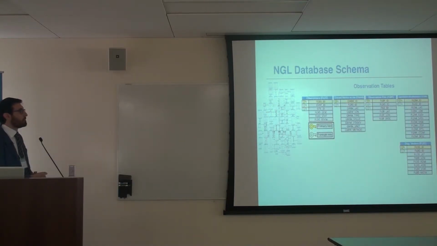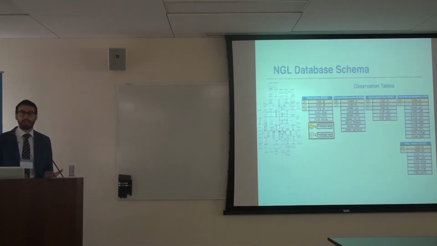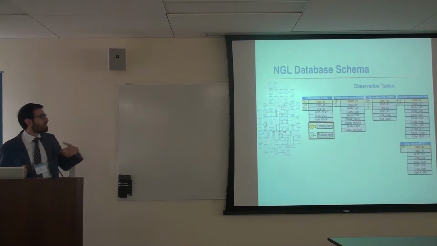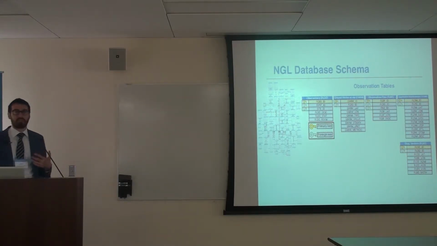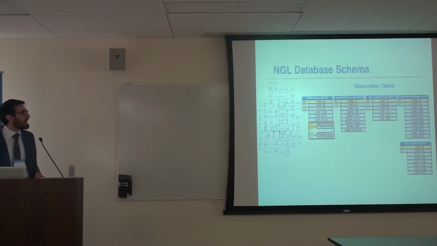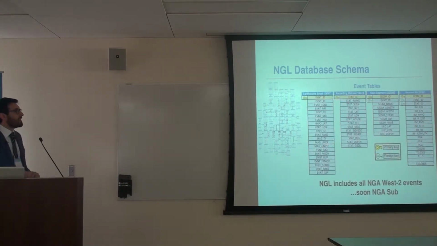We have a table for observations here, where we can store information about the ground motion intensity measure recorded or estimated at the site. We have description of observation, and of course, we have some fields in the database to store information about whether there was liquefaction manifestation or not. And then lastly, we have tables for earthquake events.